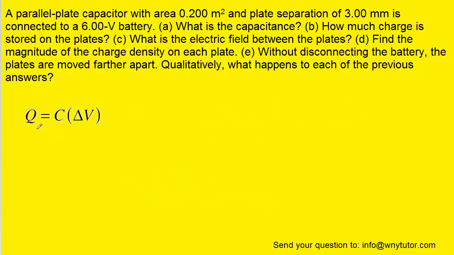For part B, we know the charge stored on the plates is equal to the capacitance of the plates multiplied by the potential difference. We just figured out the capacitance in part A, and then the potential difference would be given by the potential of the battery. And when we simplify this, we get a value of approximately 3.54 times 10 to the minus 9th coulombs would be the standard unit of charge.